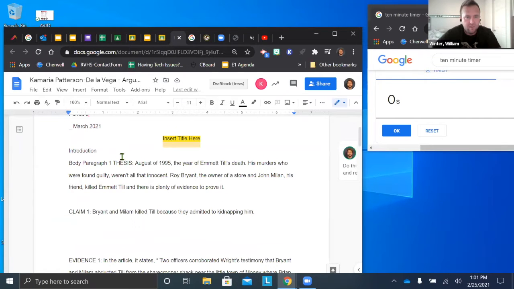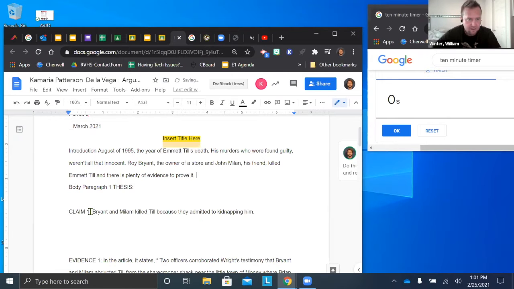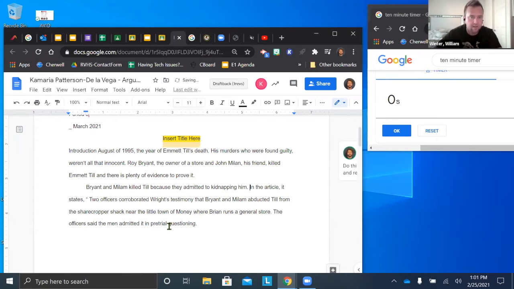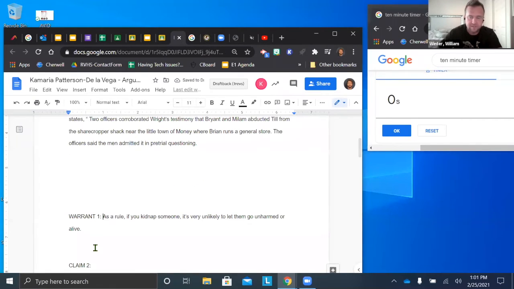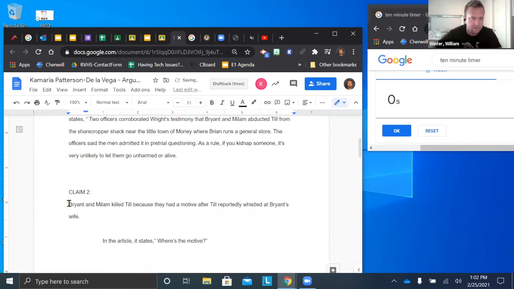Now I'm going to move the thesis up to the intro because she could use that to add to her introduction for her essay. And then I'm going to go through and start moving these sentences around. So what I'm doing is I'm just putting it into a paragraph from the graphic organizer.